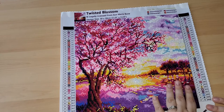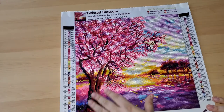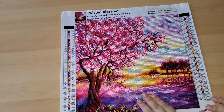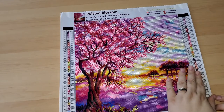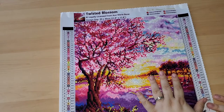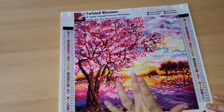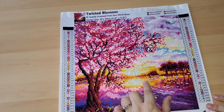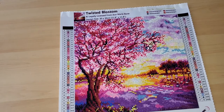The artist is amazing. And like I said, it's nothing to do with the art. It's just, I love this tree and I want the focus of it being this tree, not a swan sitting in the pond. So I love the AB diamond touch to it. This is my first Dreamer design. This is my first canvas that I purchased from them. This is also my first canvas with AB diamonds that came with the kit to use, which was fun.